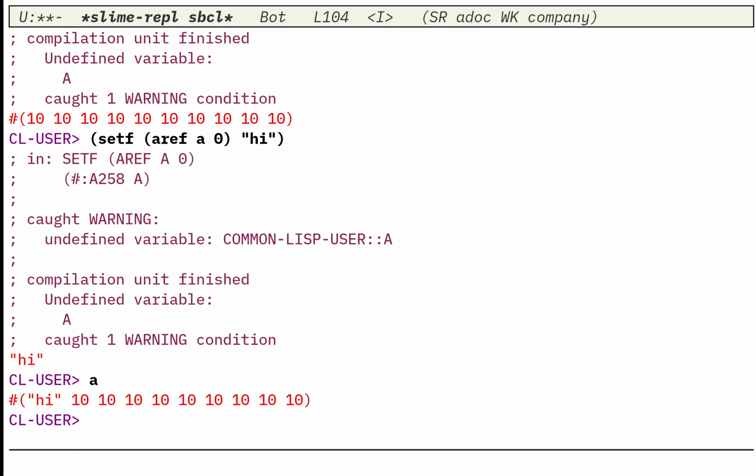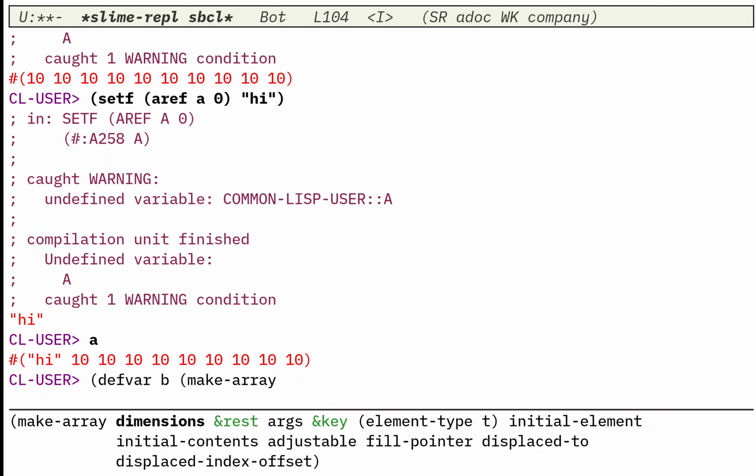The array types can get upgraded to basically fit a more generic type and so on. So let's take a different example. Let's create a new variable b, and let's make an array here. This time we have the same 10 elements, and we have a different element type.